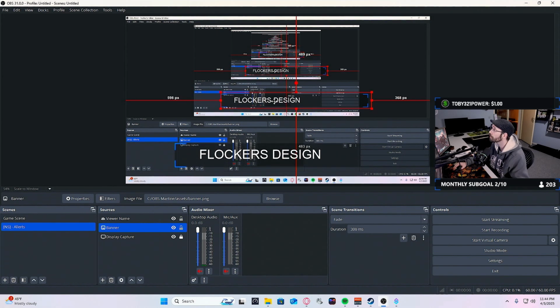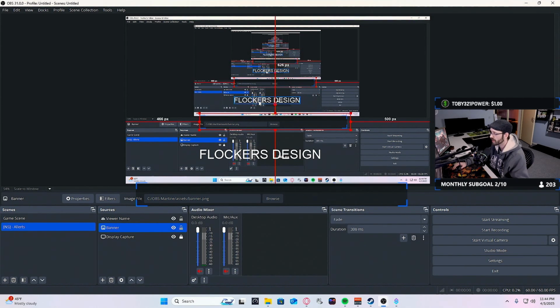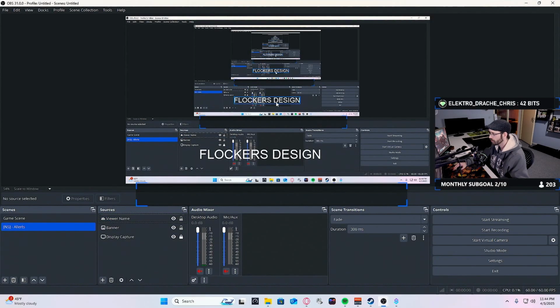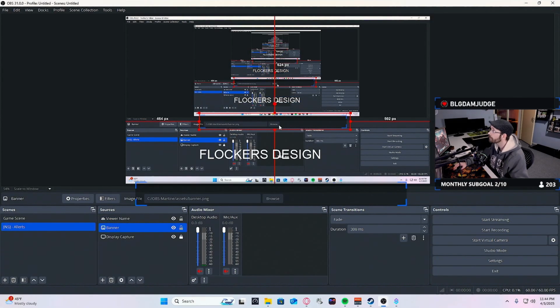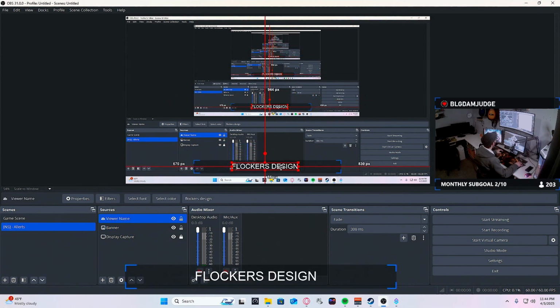And we kind of want to place it. Now it's a little hard because I have the game capture under it. And normally I would do it on a black screen. But in this case, I have to do it like this. Otherwise you guys will not see it. Wait, maybe I can add a color source. And no, that doesn't help. See? If I do that, you guys can see it. So never mind. I'm going to remove that. So we have to do it like this. It's fine. Oh, I'm just going to do it here in the bottom for now, because that seems to be easier.